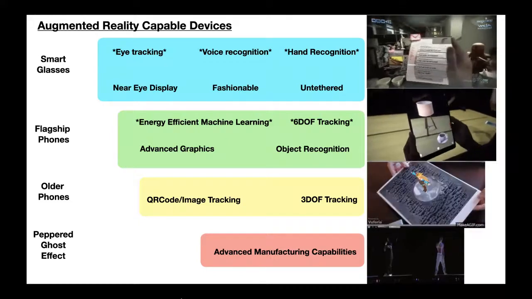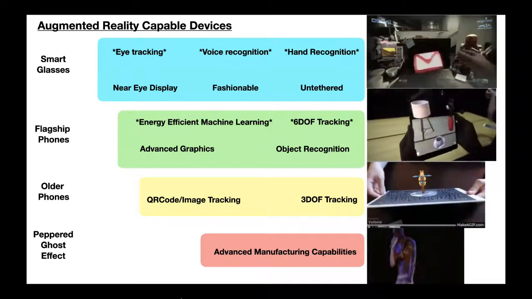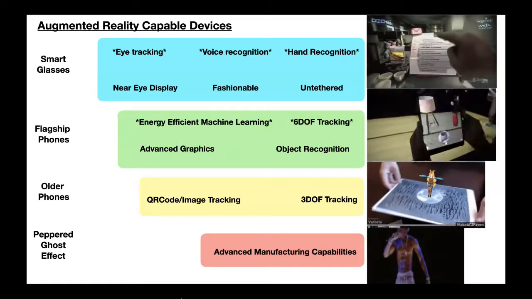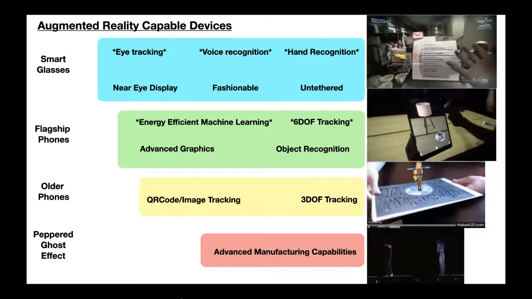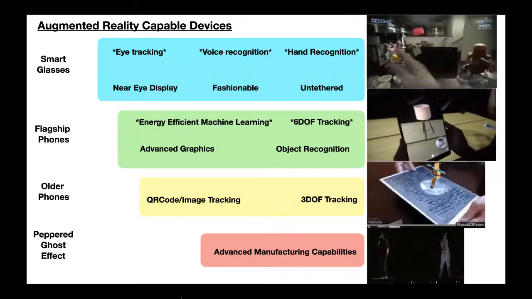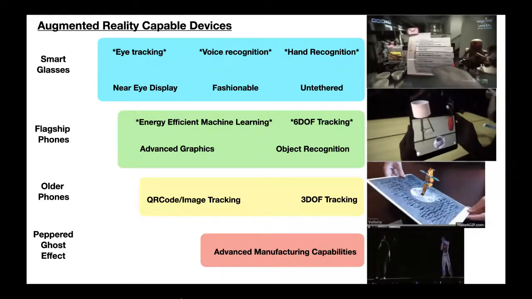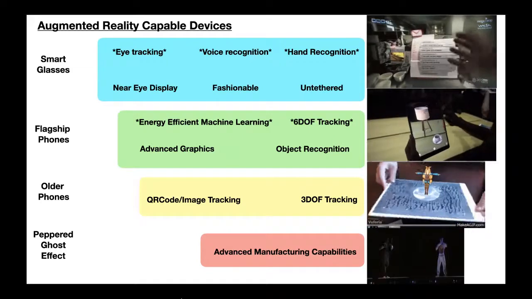6-DoF tracking, or 6 degrees of freedom. That's the ability to actually move around the object as well as to and from the object. So you could think, just as something is in real life, I could move closer or farther away from the camera, and I can move left or right, and the camera can also look around me as well. So that's what 6 degrees of freedom tracking is.